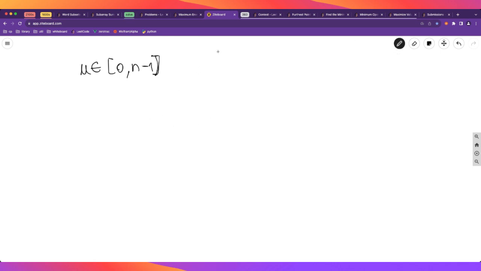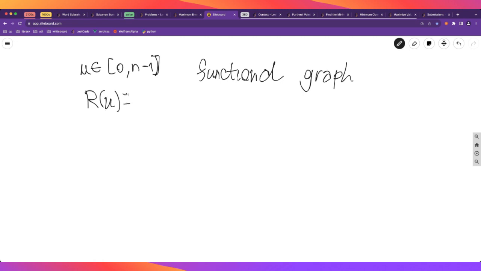So this kind of graph is called a functional graph, because, like I said, it's defined by a function. The condition for functions is that you have only one value for every value in the domain. But we don't care about the functions, actually. We want to understand the shape of this graph, and the shape is pretty interesting.